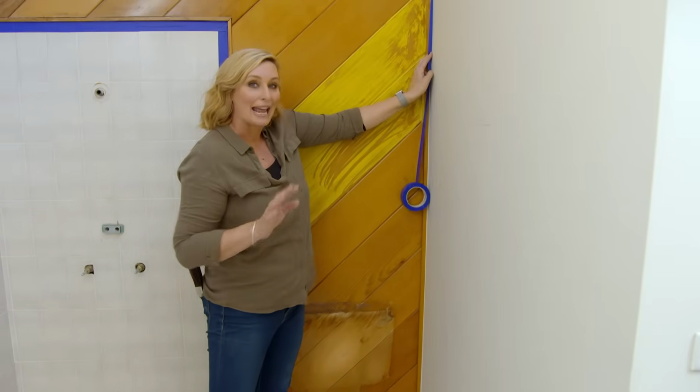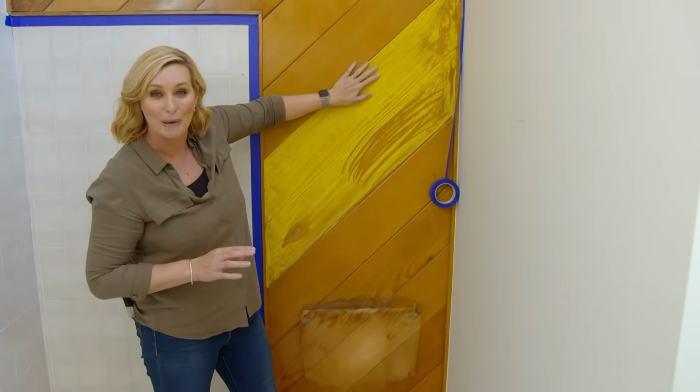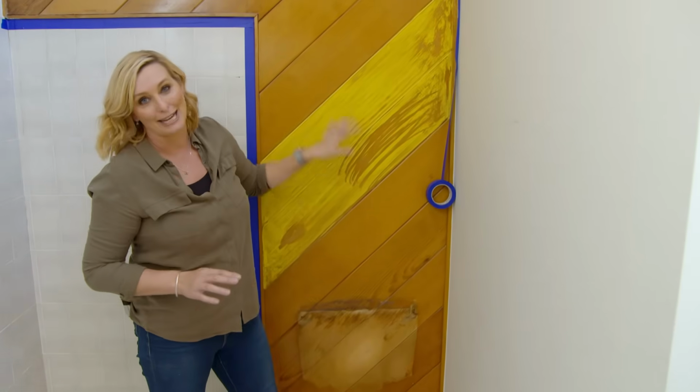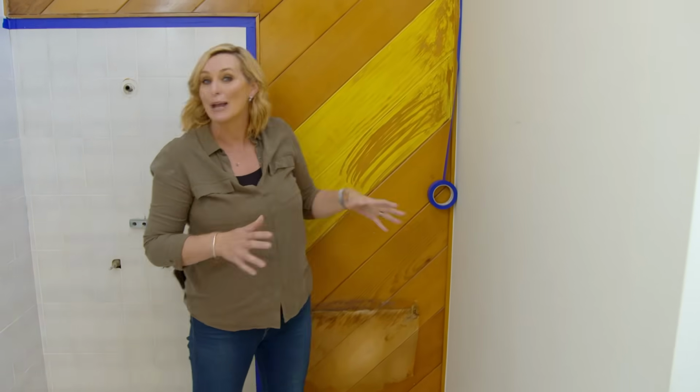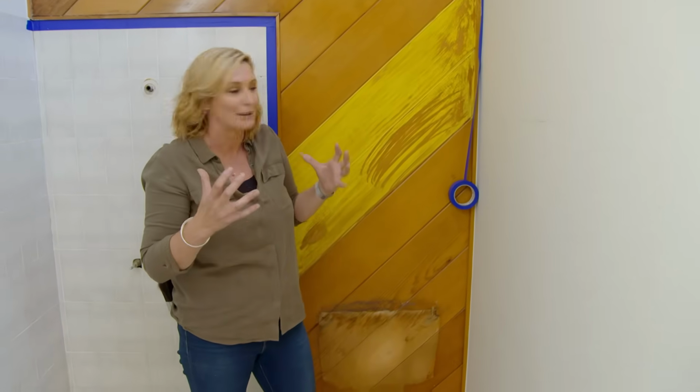Now, I love timber in any room, but to be honest, this cedar wall, someone's had a bit of a crack with this yellow chalk paint at some stage, so it's going to be much easier for us to paint over it. But don't worry, we are going to bring some timber elements back into this bathroom, so we will bring the warmth back in here that timber can bring.